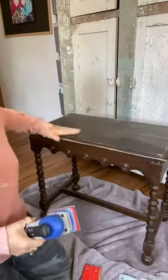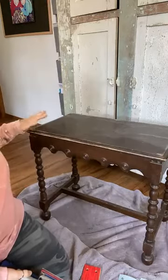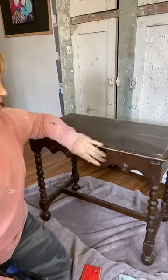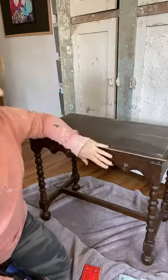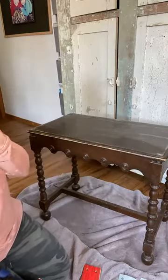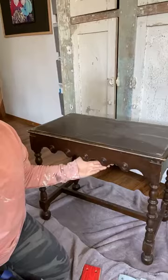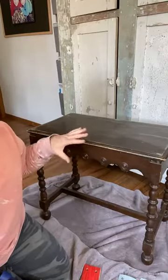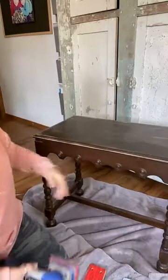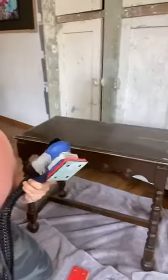So the first thing I'm going to do, since this is so dark, is scuff sand it. You can do primer and stain blocking primer, which I will do on this one as well, just because it's so dark. But this is a good candidate for chipping and having this color pop through whatever paint color you put on here. When they're dark like this, the distressing just looks so much better, so this is definitely a good candidate for that.